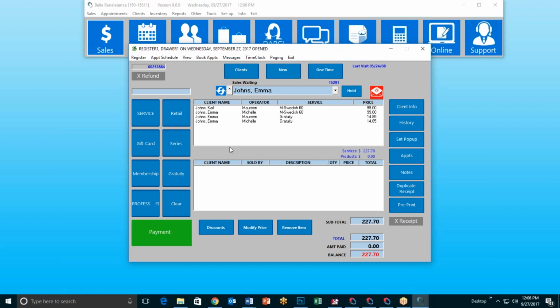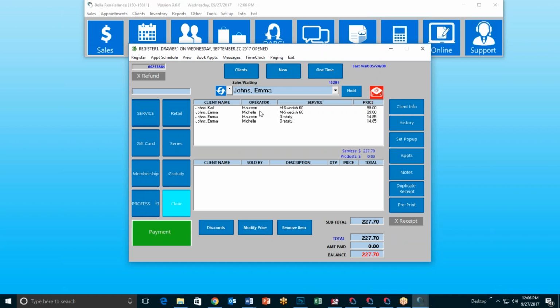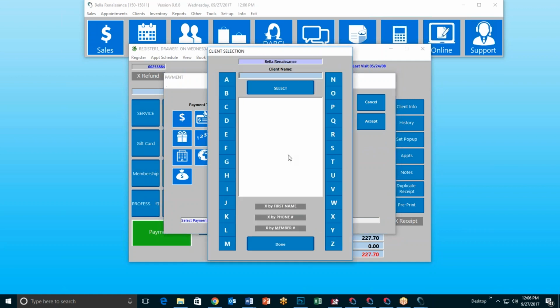But notice, again, Carl and Emma both came in, but only one person is paying. In this case, I've got Emma up here, but maybe it's not Emma. Maybe it's Carl who whips out the credit card. First things first, I want you to know that whatever name appears here is the last name that is on the ticket, okay? So that's why Emma's here. If I had chosen Emma first and then Carl, then it would have been Carl's name here. But it doesn't matter. I've got Emma here, but I need to change it to Carl. Simple. I just hit change, and now I can pull him up.